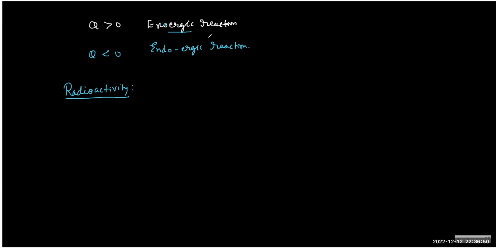Decay of an unstable nucleus to form a stable nucleus. Relatively stable, not absolutely stable, right? We cannot say that the stability will be permanent. It can further decay and make even more stable nuclei. So we say relatively stable. So what is radioactivity as a definition? How will you define it?